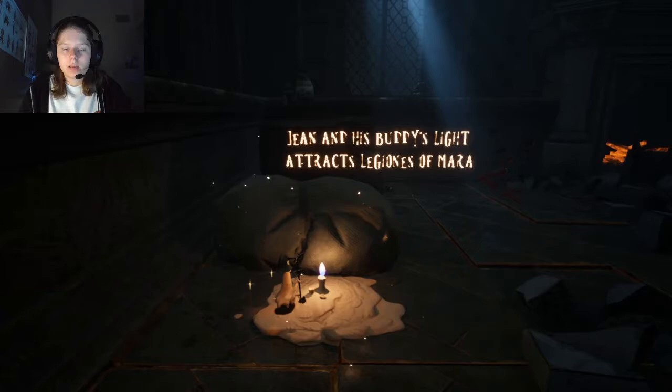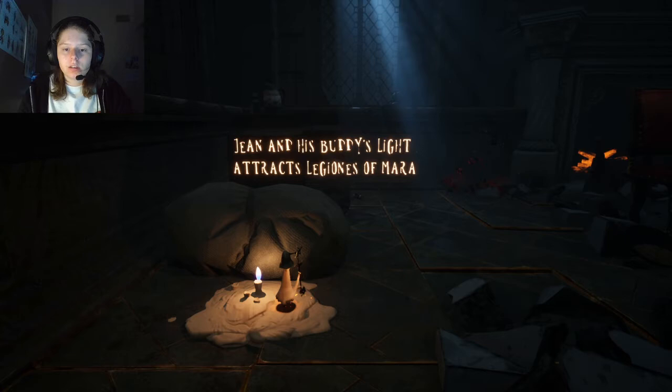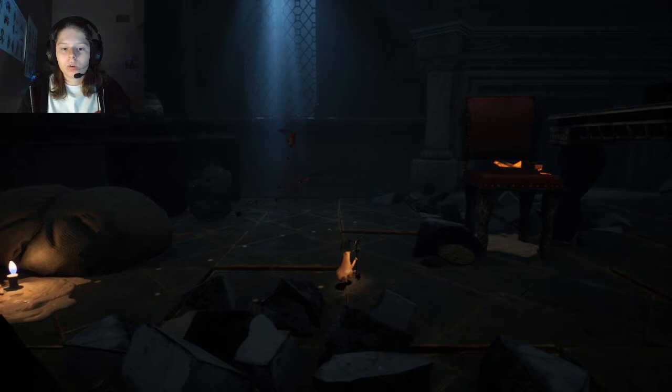Jean and his buddy's light attract legions of Mara. Little bug things? Well, then could I use a little buddy to go after them? Make him go over there and then they won't go after me? Aw, they killed him. Oh, don't look at me. I'm just a little candle on my way to go light things up.